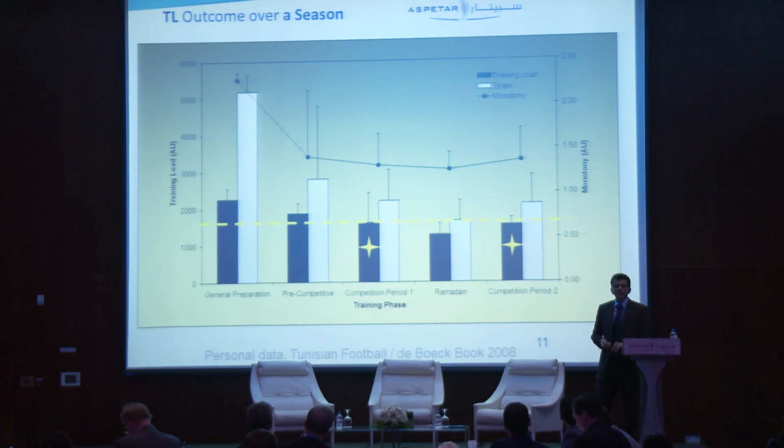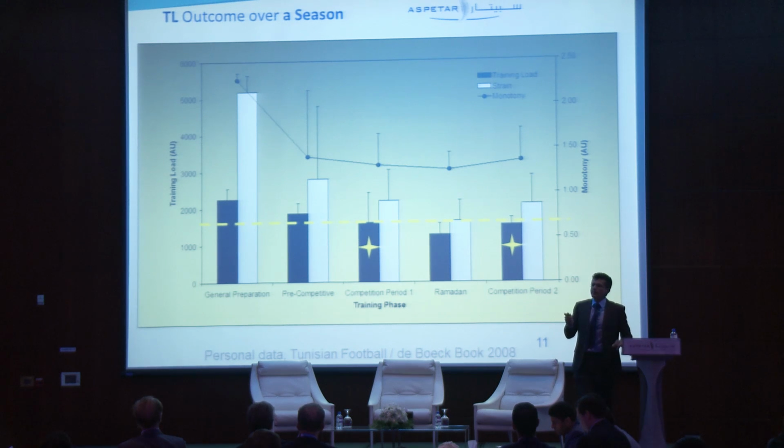This is one complete season of one Tunisian team. So we will see here in the preparation phase, very high training load. The training loads are in black. And then the decrease during pre-competitive period. First leg, second leg, and Ramadan even lowered training load. I'm sorry to inform you that for this team, this preparation phase, with this high monotony, giving this very high constraint, resulted in a very high number of injuries, very high.